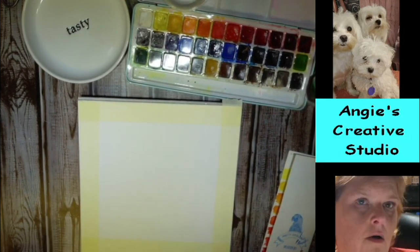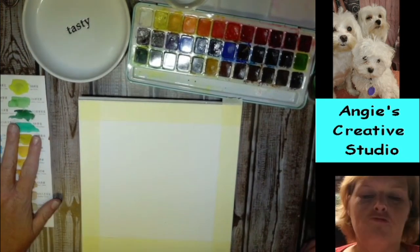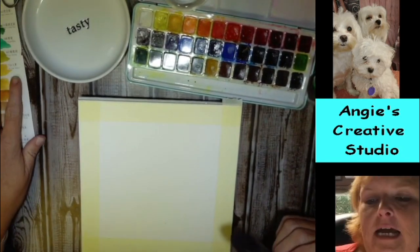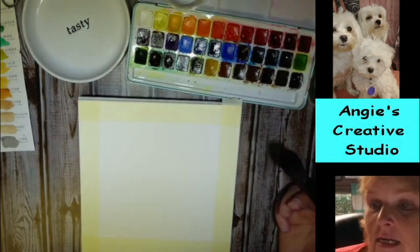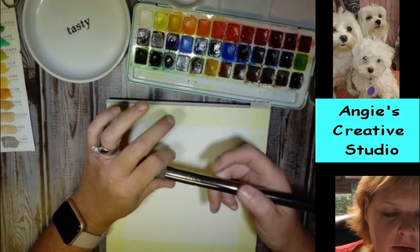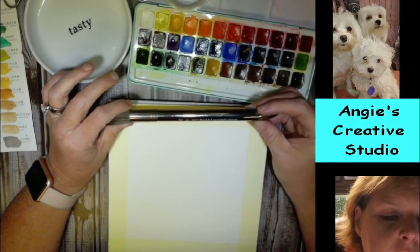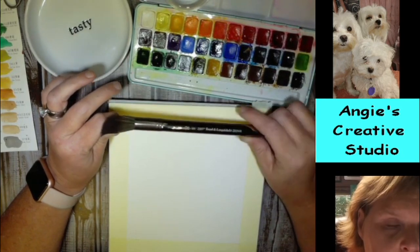Creative Studio. I'm Angie, and today we are going to do a watercolor painting, and I am using my pretty excellent paint set. That's the paint set I'm wanting to use this week. And I am using a Royal and Langnickel Eagle Zing brush, and I mean, it's a big one.